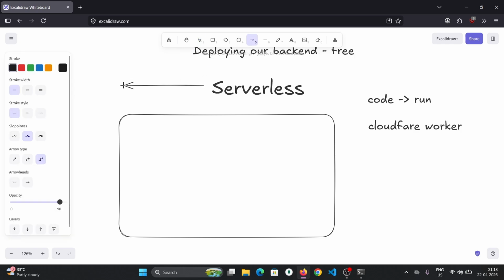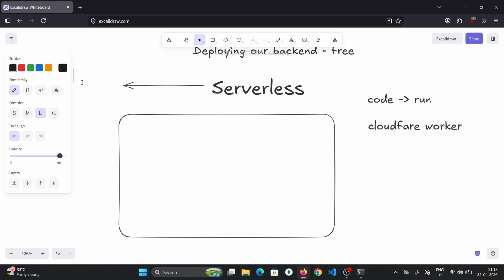First, if you have high traffic then the cost can go very high. And the second one is the cold start problem.